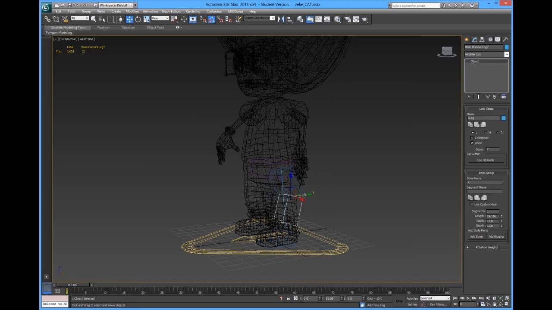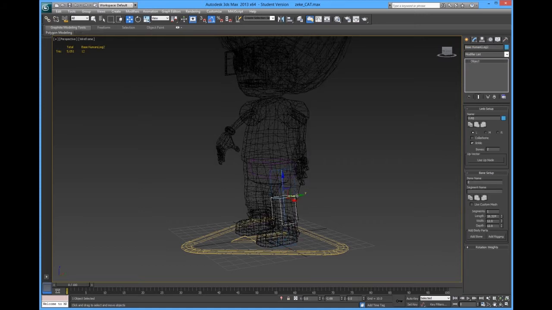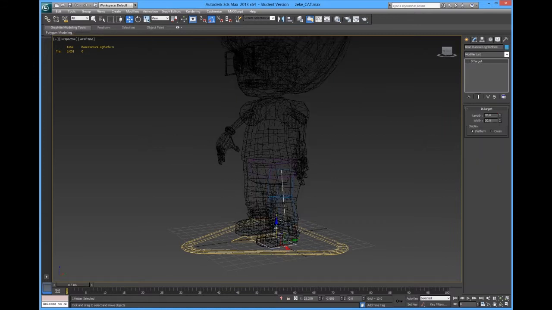I think I can demonstrate by doing something like, oh, if I can get it near enough. Yeah, there we go. If you had it dead straight, it might go in the opposite direction. You don't want that. So, being a stupid computer, you have to tell it to go in a certain direction by giving it a slight bend, even if your leg doesn't have a bend.